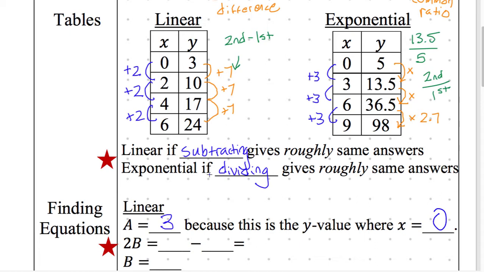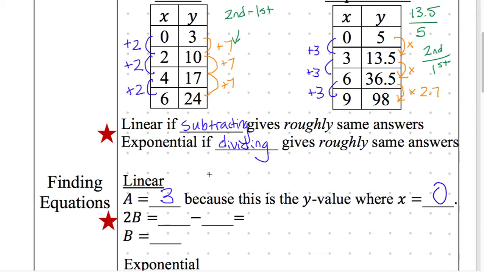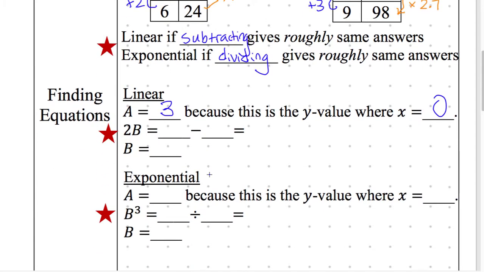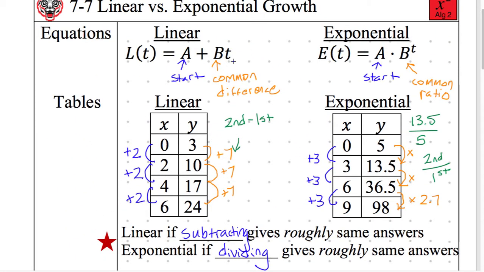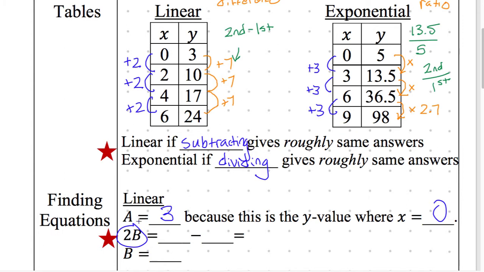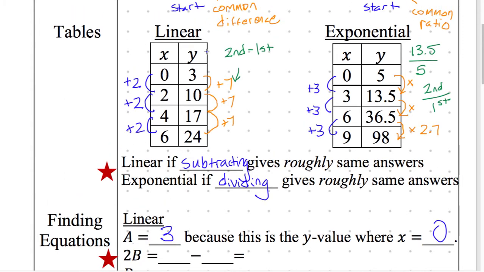All right, this next part is going to be the trickiest part of today's entire lesson. I guess this part is tricky and this part is tricky. But for now, this is the first half of the tricky part. Why did I put 2b instead of b? Normally b should be the common difference, but why am I writing 2b? What do you notice about the linear function that has a 2 in it? Why did I write 2b instead of just b? What else has a 2?